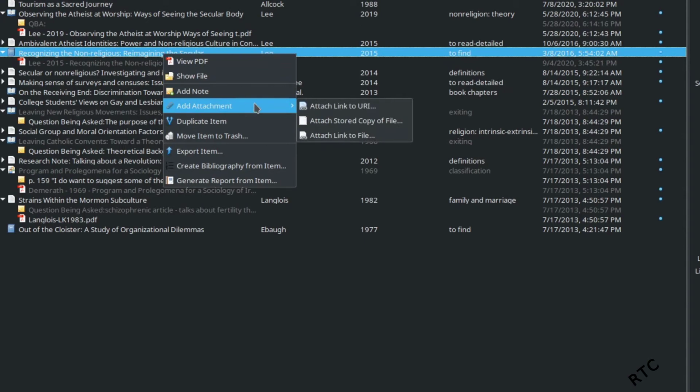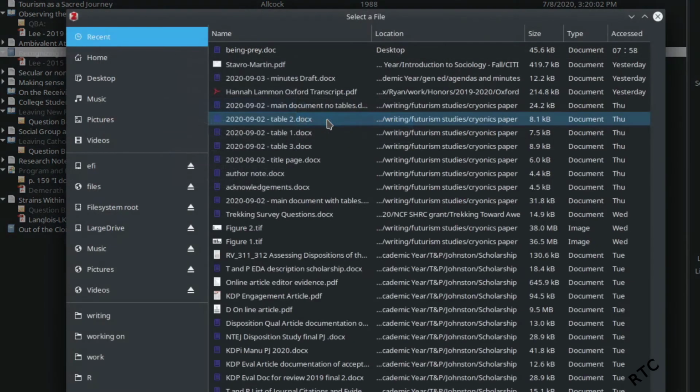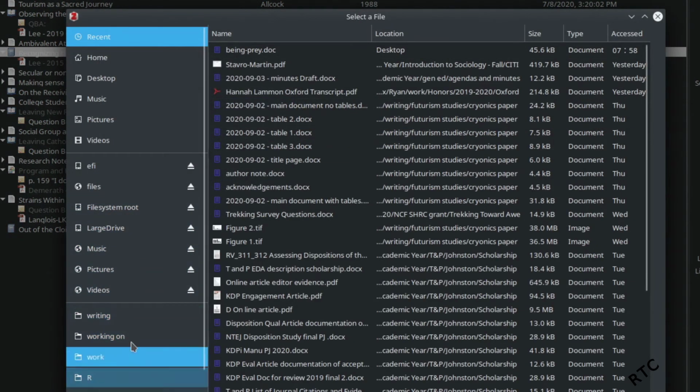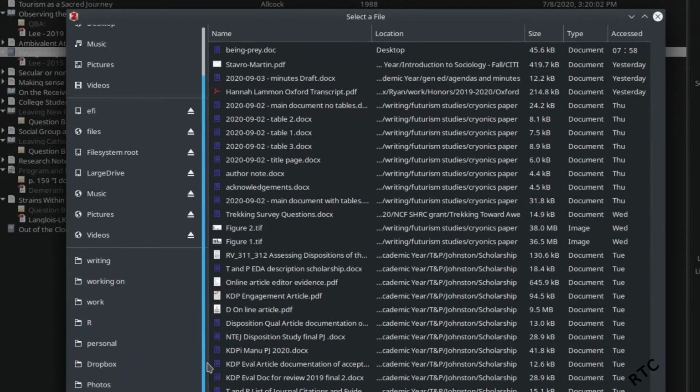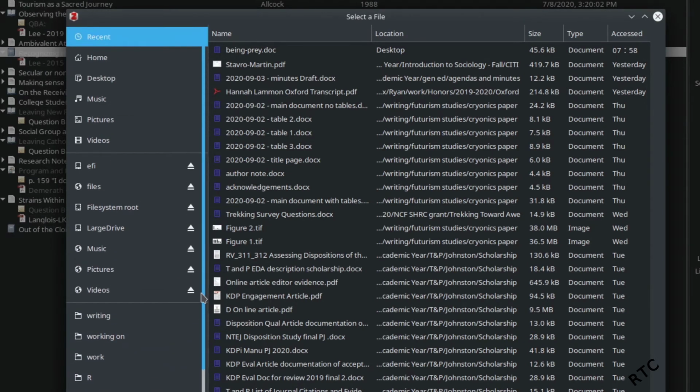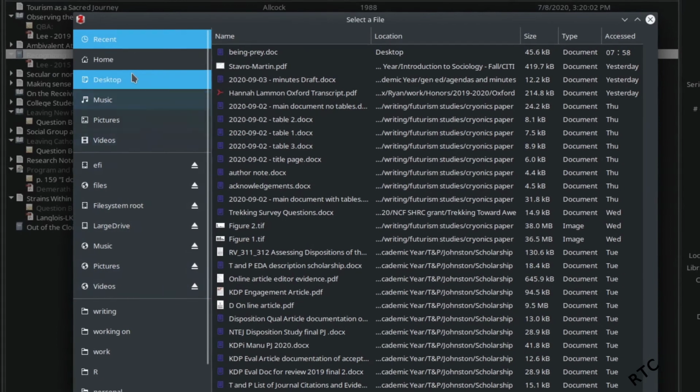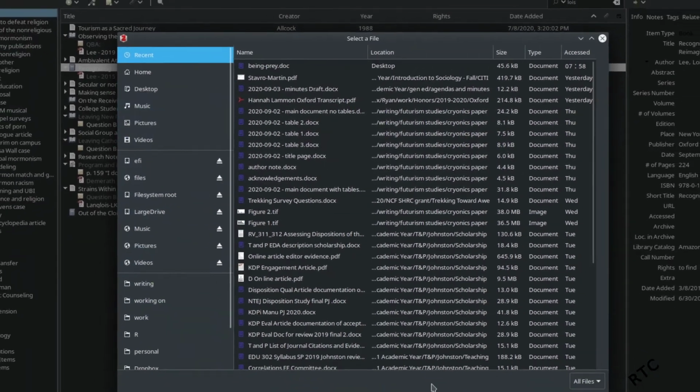So I'm going to say add attachment, and you'll see now it's actually using that same engine, which is kind of interesting. So this is what finally cued me in that they're using the same engine. Zotero and Firefox are based on the same basic engine, which is the Gecko software engine. So, but you can see that you can add those.